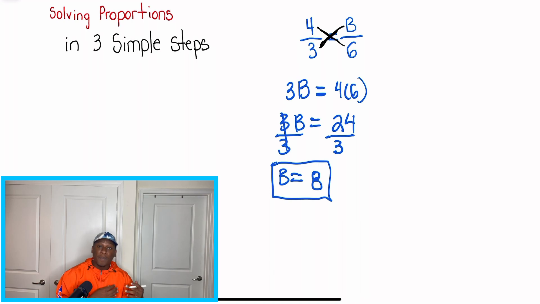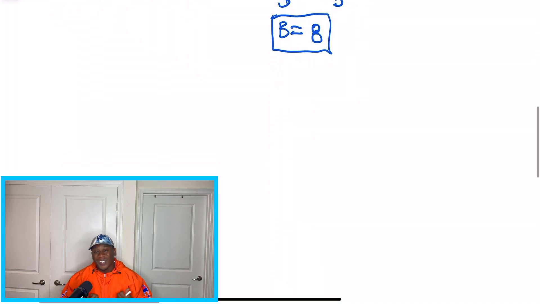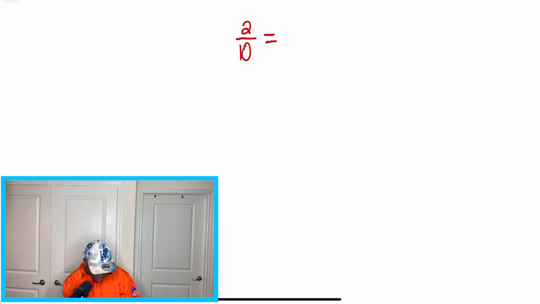So we get B is equal to 8. Very first problem. And now what we're going to do for the second problem, I'm going to turn it up a notch because when we're doing the problems, I know the very first one is always easy and then the second one, it starts getting a little confusing. So let's say in problem number two, we have something like this. This is my new problem.